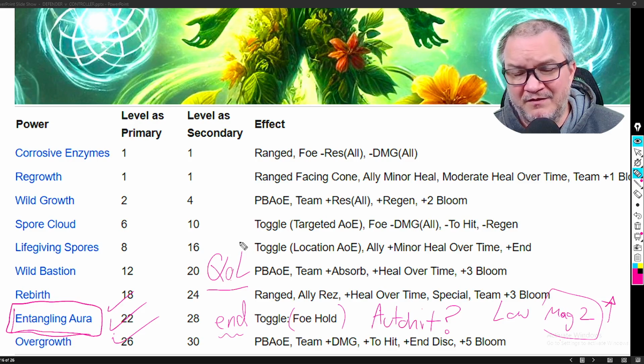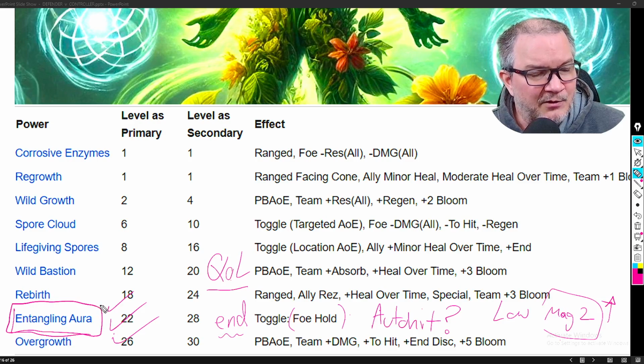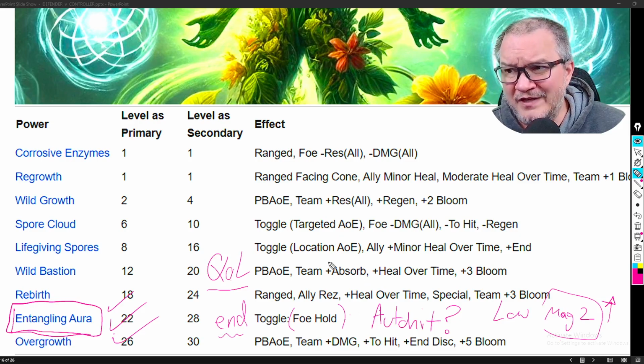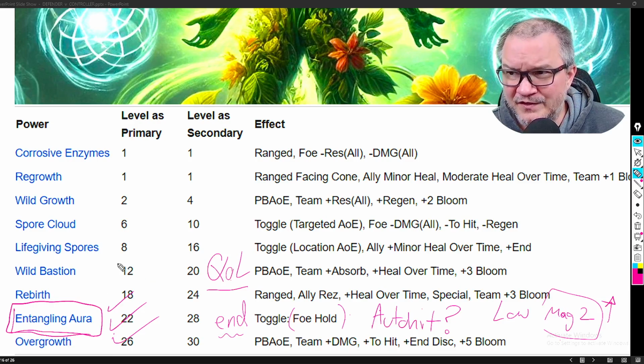A lot of them are good, but a couple like this, I don't agree with it. Like why? This power is so OP now. I mean, if you're not taking Entangling Aura, there's something wrong with you. Take that power. It's like an instant hold, especially for controllers, right? You already got a bunch of holds. Now you got a holding aura. It makes your containment fire off.